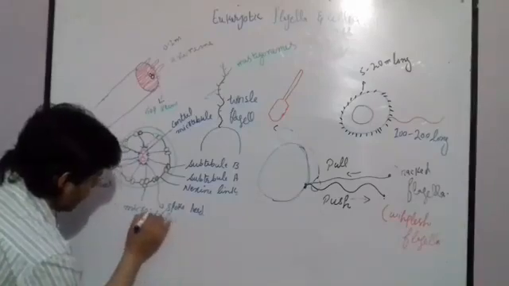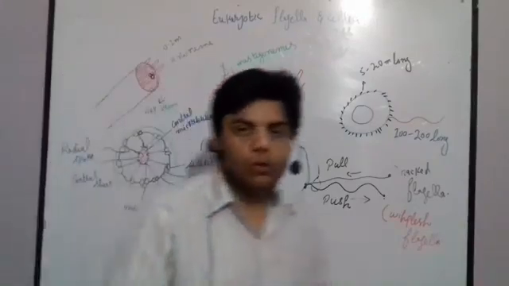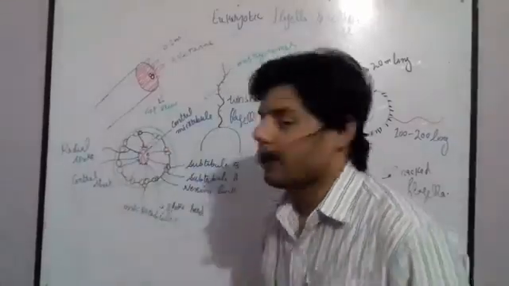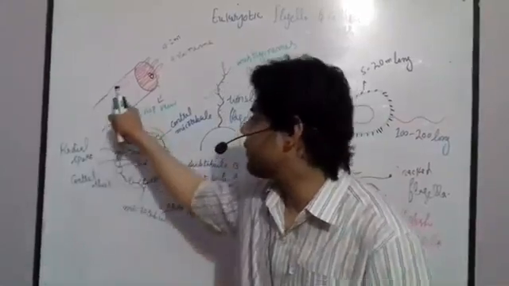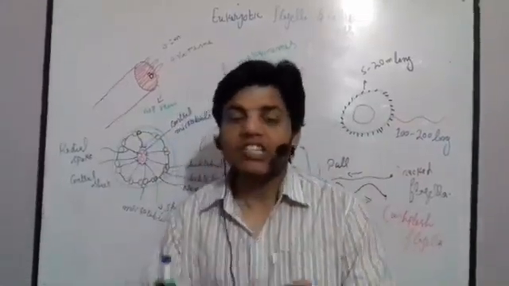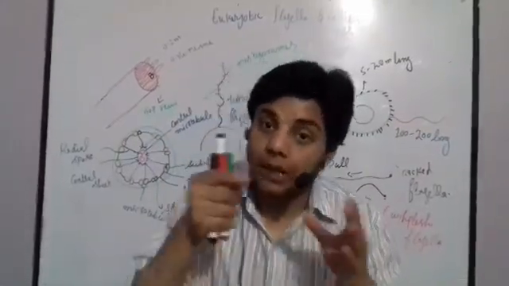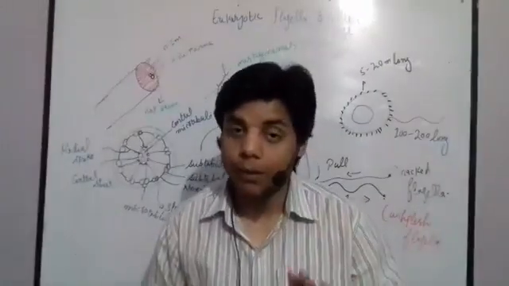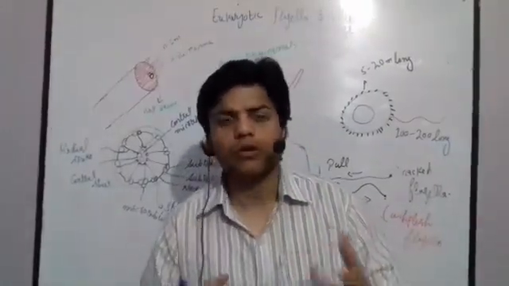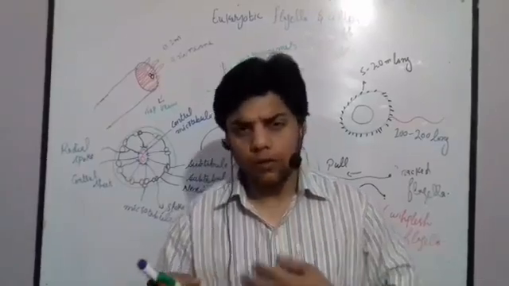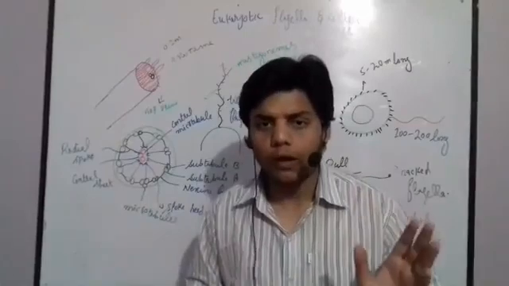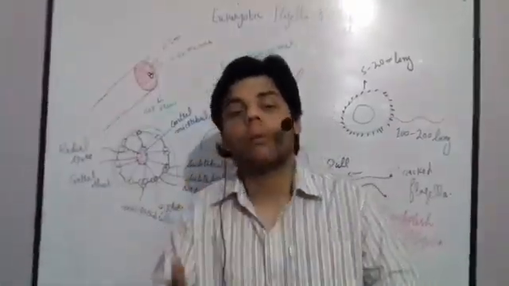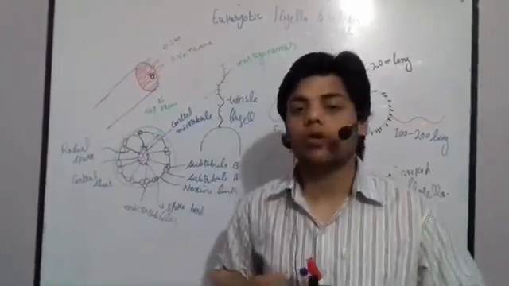Now one thing more I must tell you: each pair of microtubules present in the flagella is similar to the microtubules present in the cytoplasm. If you remember, we talked about tubules, microtubules and the cytoskeleton. If you missed that video, go back to my channel, it is present. Each tubule is similar to the microtubules present in the cytoplasm.